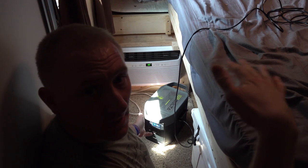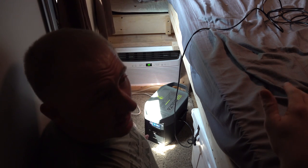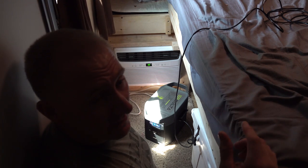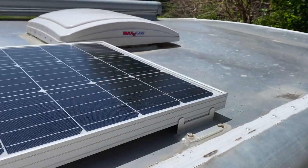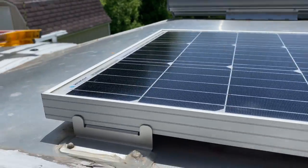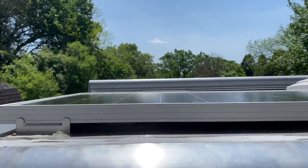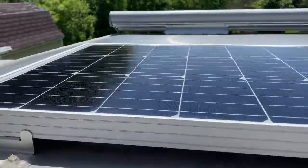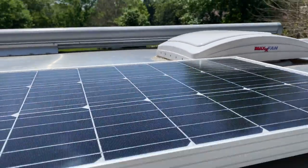It's flat on the roof, so I know it's not getting the greatest amount in, but obviously if I was to add a few more, it would definitely make a difference. So let me go clean it. So it was pretty gross sitting up here all winter, but you can see it's getting full sun, but like I said, it's flat on my roof like when I installed it. But it is a 100 watt Renogy panel that I got off Amazon, 100 bucks or so.